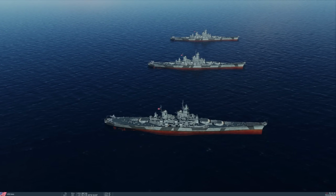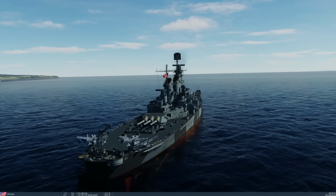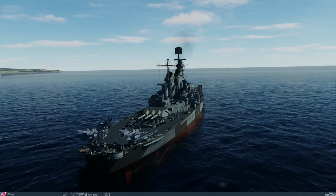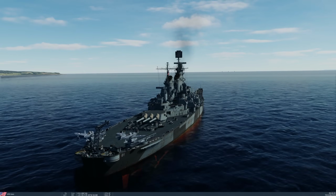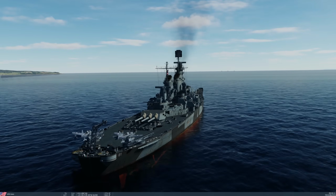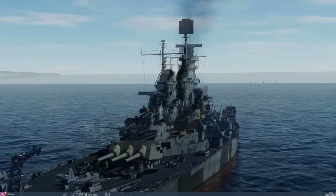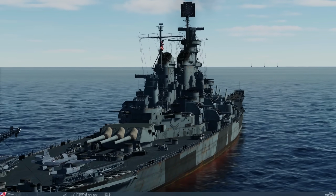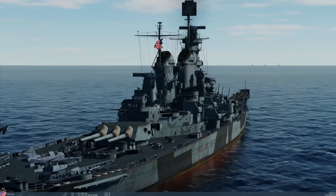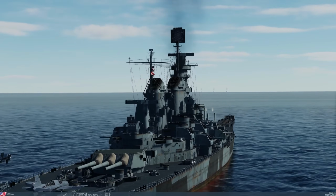3, 2, 1, fight! 16-inch guns versus 18-inch guns, okay? The first thing to do, guys, is get at an aspect at which all of your guns, turrets 1, 2, 3, can fire at. I would suggest always going maximum speed. The faster you're going, the harder you are to hit. Remember, it takes several minutes for those shells in flight. If you have turned your ship within that flight time, it is pretty much impossible for them to hit you with a straddle. So it's all about piloting skill here.